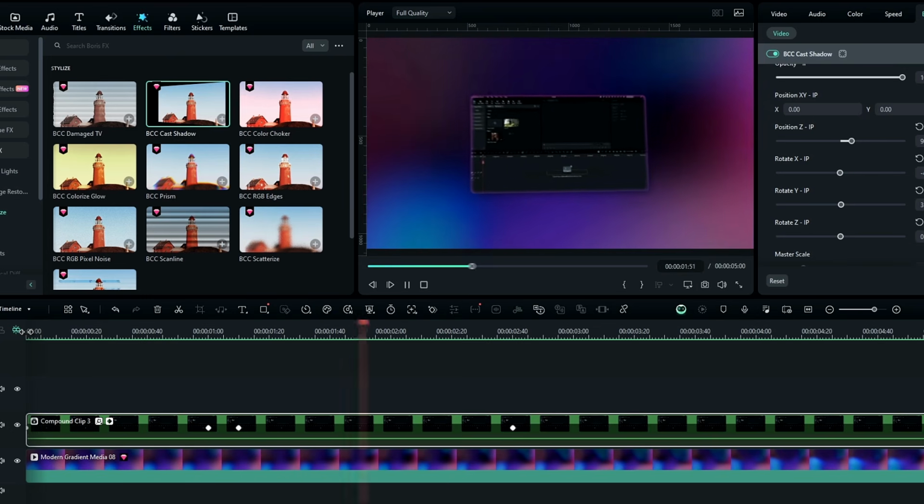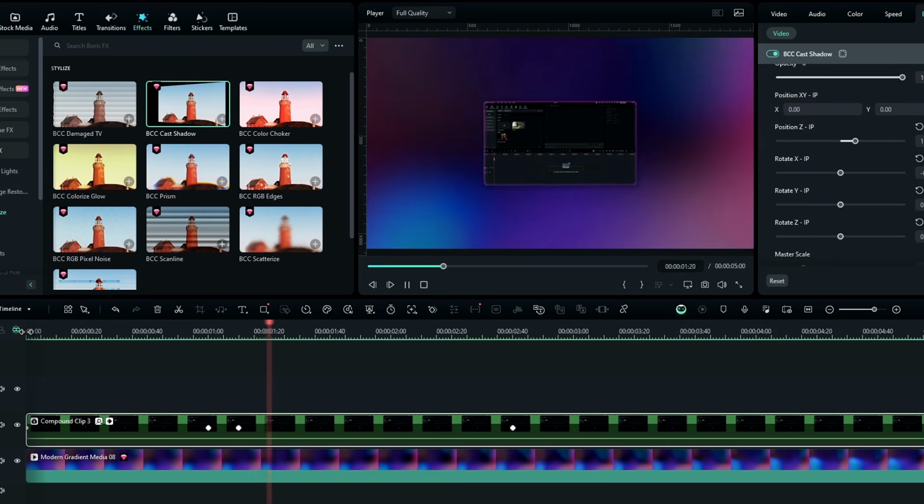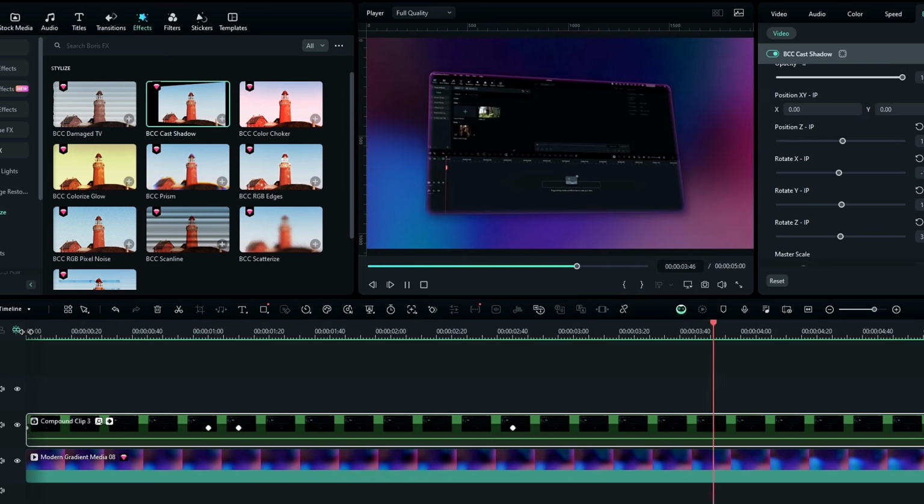So guys, that's how you can create awesome 3D screen effect in Filmora. So it's a simple effect, and it adds a really cool 3D feel to your videos.